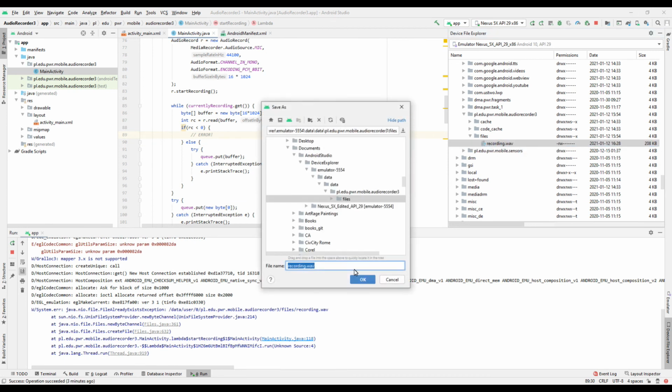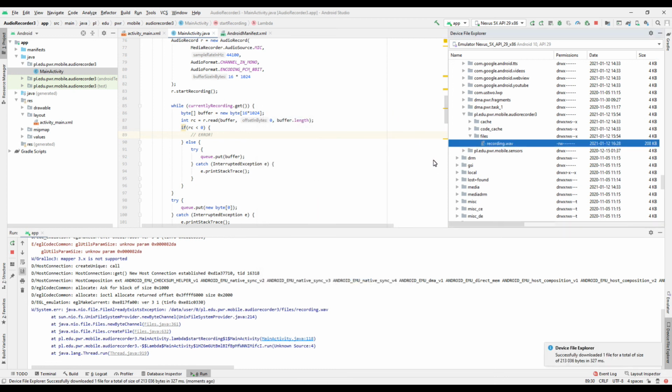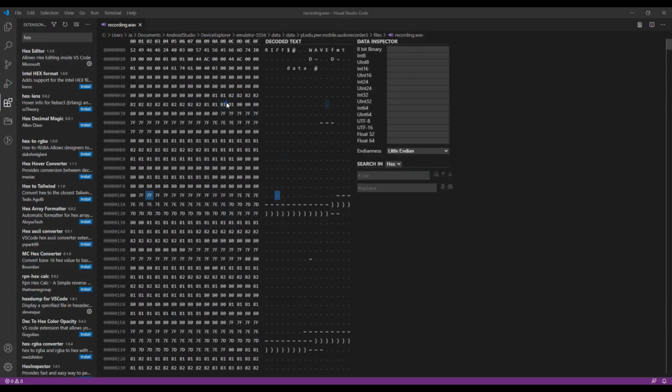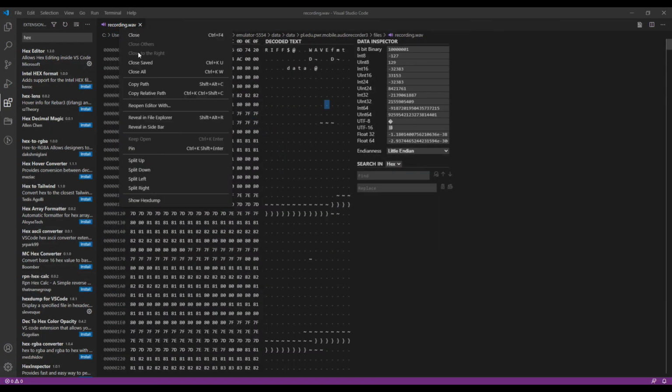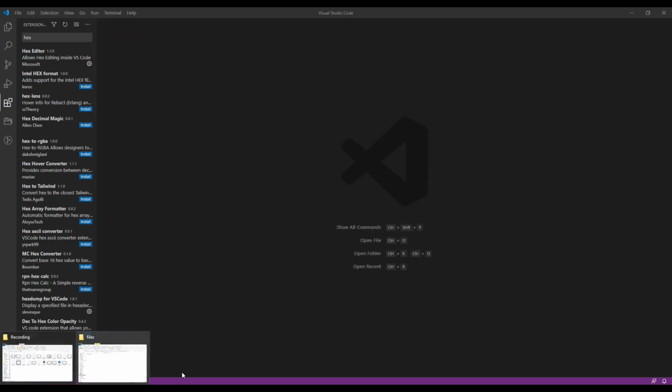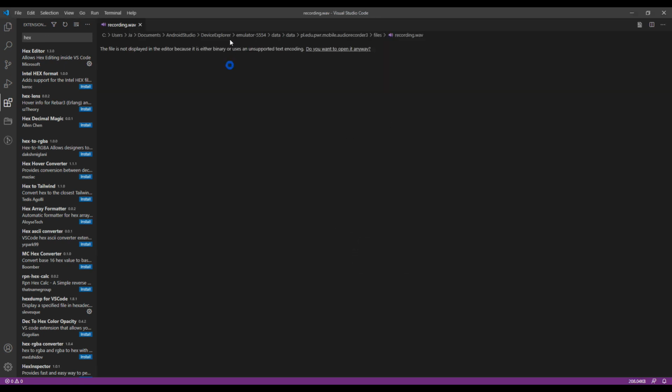Then I'm gonna save it to the default location. I already have it, but it doesn't matter. So the size is something like 200 kilobytes, not that much. And then I'm gonna reopen it. So I'm gonna just drop it here.